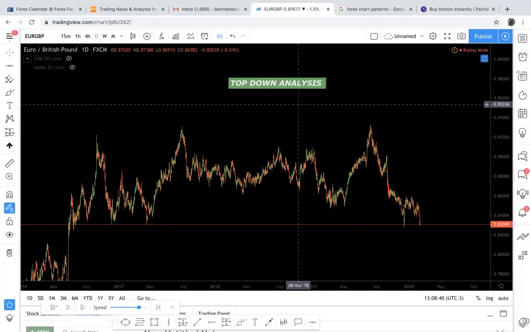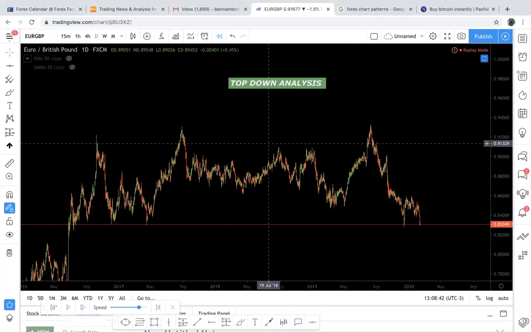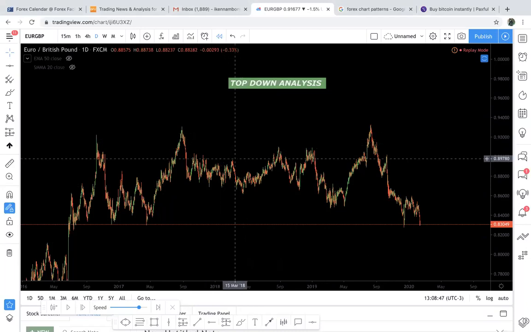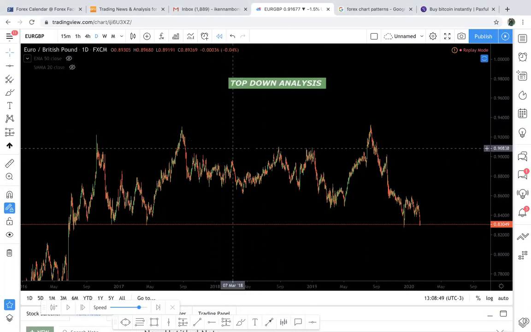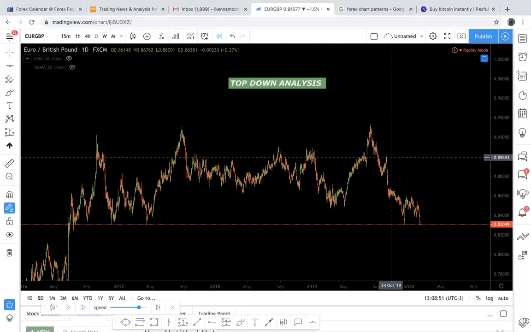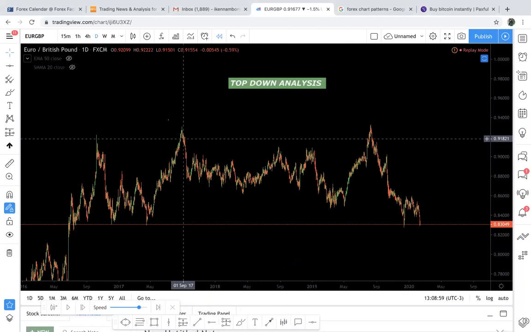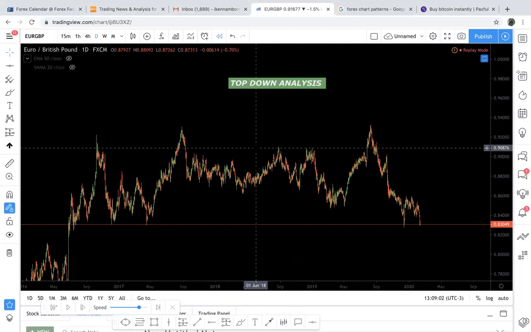If the higher time frame is giving us a selling opportunity and we go to lower time frame and we see a buying opportunity, yeah, you can counter trend, but it's best for you to wait for a selling opportunity on lower time frame, so it will be in line with higher time frame. So top-down analysis, I'm going to start from daily. Remember, we're starting from monthly, weekly, daily, 4 hours, but we are just looking for structures, just like what I taught you guys in the previous video, structures that are very close to price.